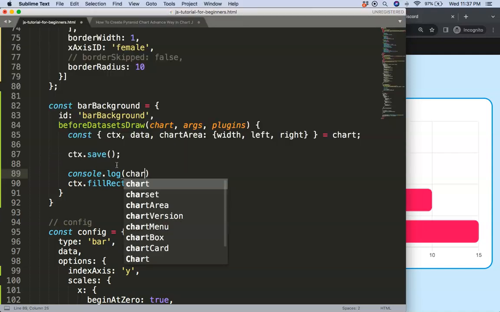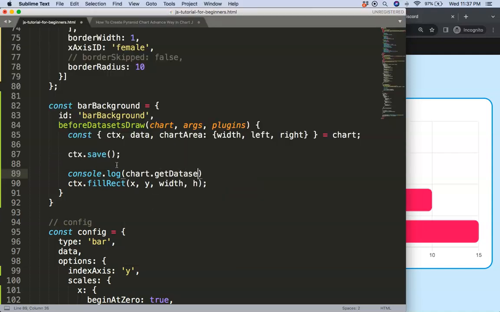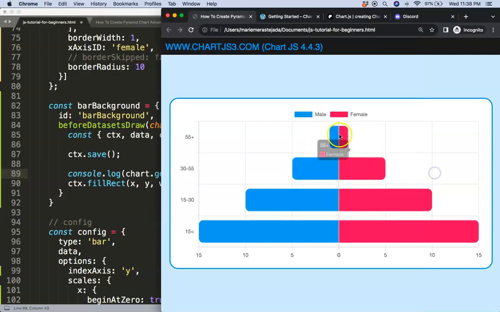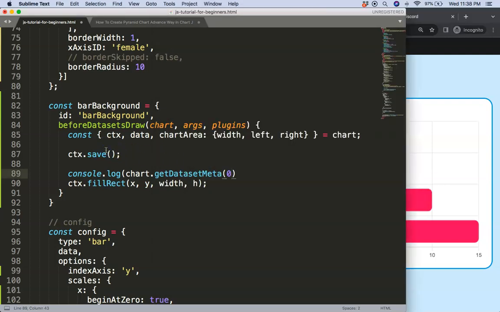Then we say chart.getDatasetMeta, and in this case I'm going to get index 0, which is the blue bar. Although both of these bars have identical height, so I don't have to worry much about that. Then I'm going to say the data, and for the data I want to get the specific item, which is, if I'm not mistaken, the height itself. 0, and then dot height.